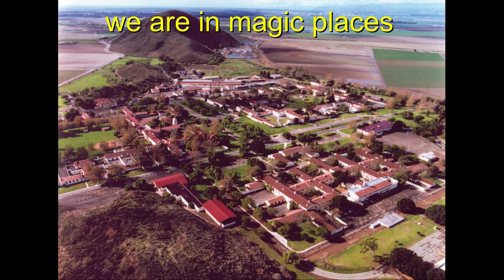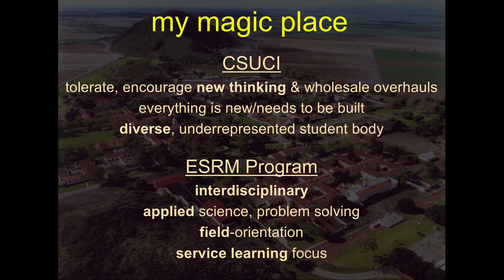By way of introduction, I'll finish by saying this is my campus. I really do think I'm very blessed to be in this place. We're in a former state mental hospital — some people say we're still a mental hospital. We're right on the edge of the Oxnard Plain, stranded on three sides by agricultural area, and behind us is National Park — Santa Monica Mountains National Recreation Area. Being a new place, we've been able to define ourselves how we want, and that's been really innovative and helpful.